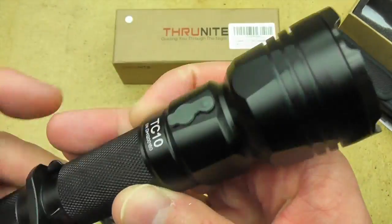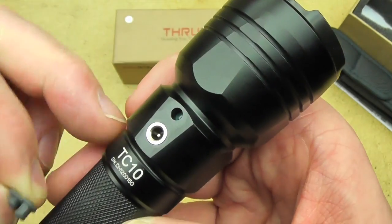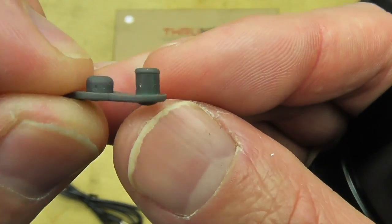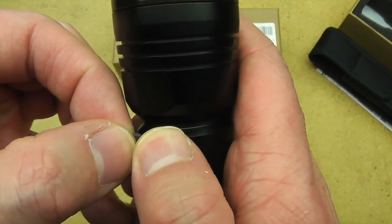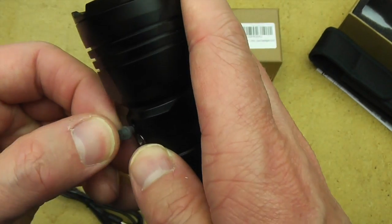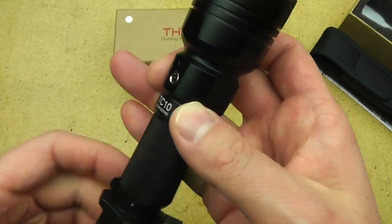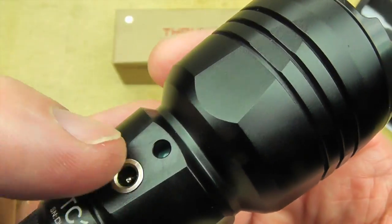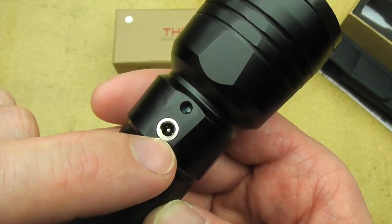Now let's talk about this for a second. When I first got this light, I went to remove this and it popped all the way off. So fairly big oversight there. It's not broken or anything. It's just the way it goes in there. It just doesn't attach very well. So the biggest complaint I have with that is that you're going to lose this rubberized piece right off the bat. Now the whole point of having that rubberized piece in there is to make it more water resistant or waterproof, and also dust proof, so you don't get any water or dust in your input there.